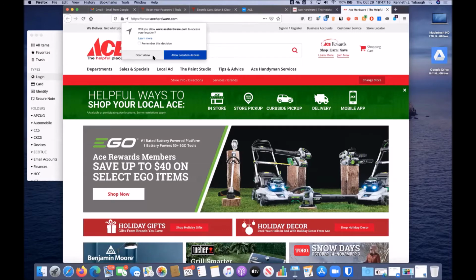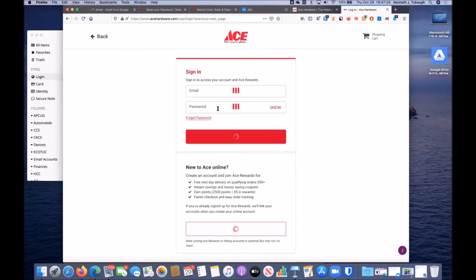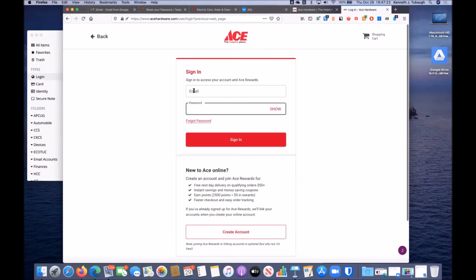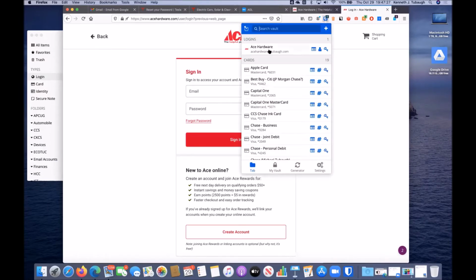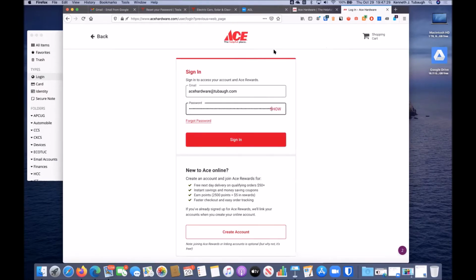So do you want to know my location? Nope. So here I click sign in. Let's see, so right here, it's giving us both fields. That's great. This is a good example. So we click the extension, we click one time, and both fields get filled in. I did nothing. All I did was click.